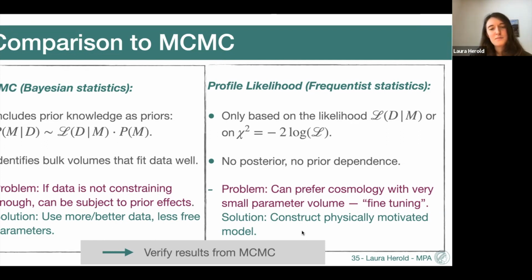For the EDE model, none of these solutions are available, although people are also working on physically better motivated models. As long as those solutions are not available, I think it makes sense to look at both methods, and in particular use the profile likelihood in order to verify the results from the MCMC.